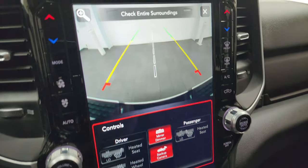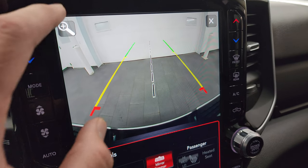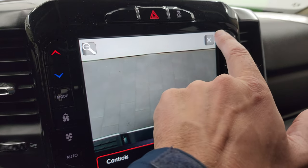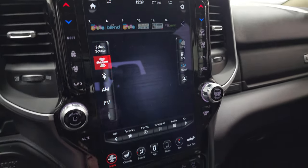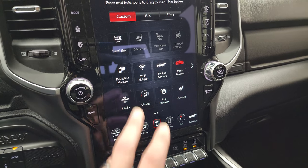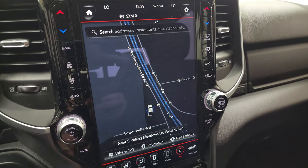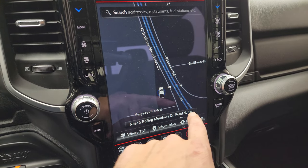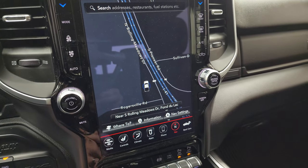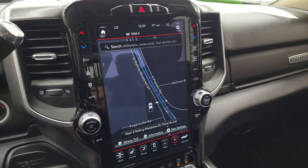The thing I like most is that they've made these RAMs with HD cameras now — they are crystal clear. You can get hooked up to your boat, camper, or trailer the first time, every time, and you can zoom in on that receiver hitch to make that process even easier. Down here you get your climate controls and apps — it has projection manager where you can project your cell phone to the screen via Android Auto or Apple CarPlay. There's your Highway 41 factory navigation system, so that's all working nicely. Really a nice radio, with climate controls on the sides as well.